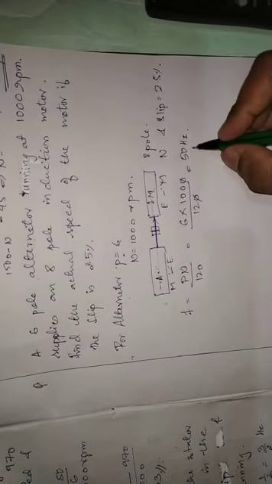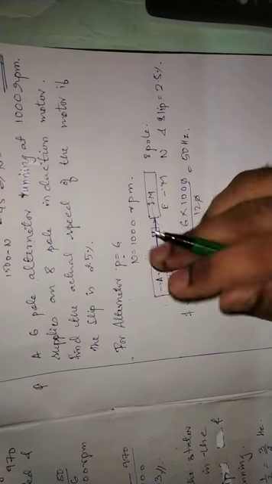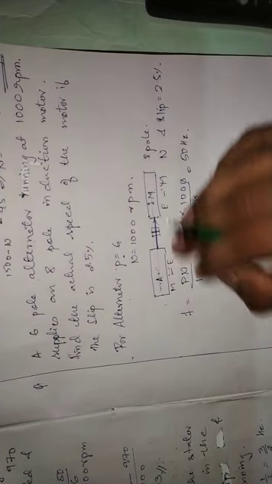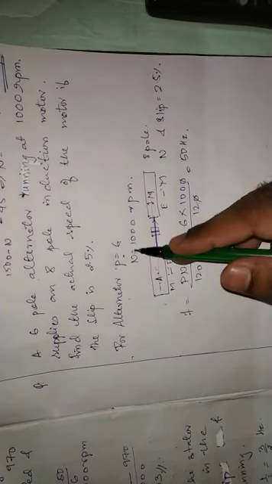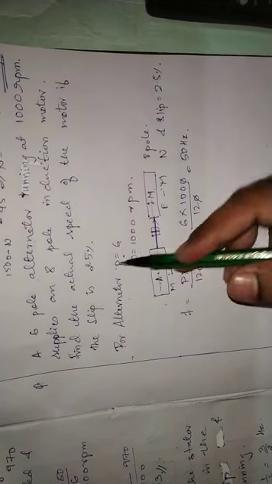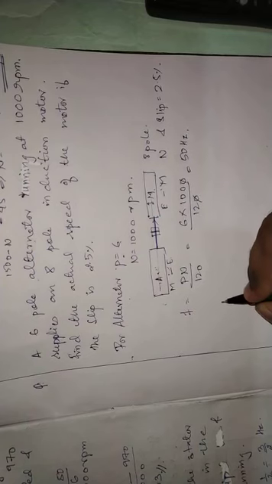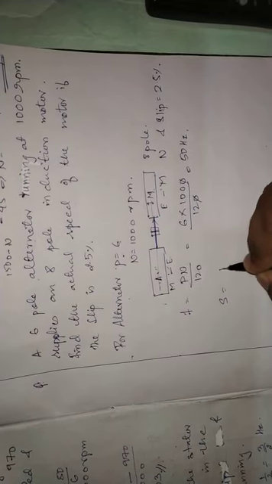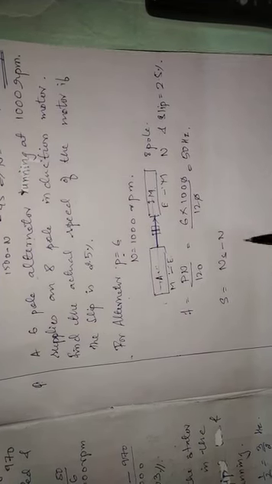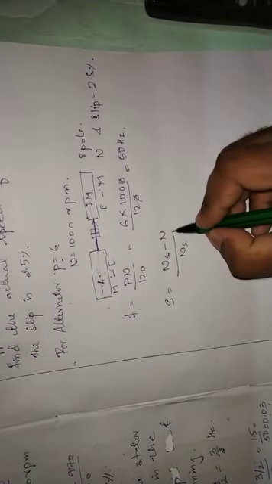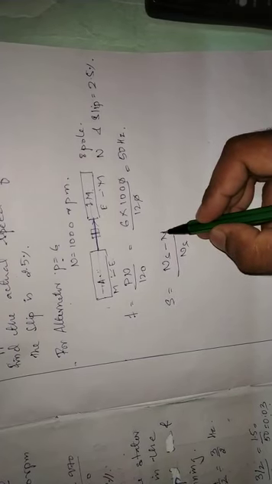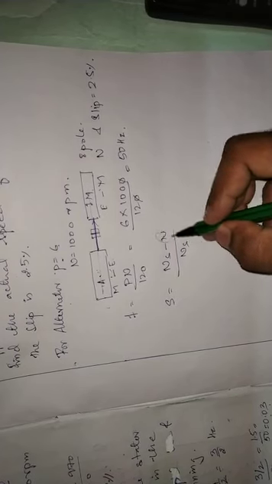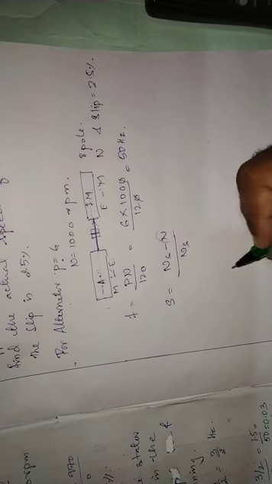So this is the frequency of the alternator. The same frequency of supply has been given to the induction motor, that is AC. So both will be having the same frequency. Now we need to calculate the actual speed of the rotor. By the formula, s = (Ns minus N) by Ns. In this formula, this is slip, this is synchronous speed, this is speed of the rotor. So here we can find the value of N by this formula.